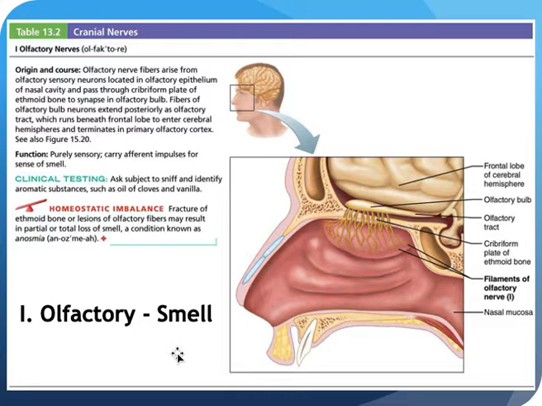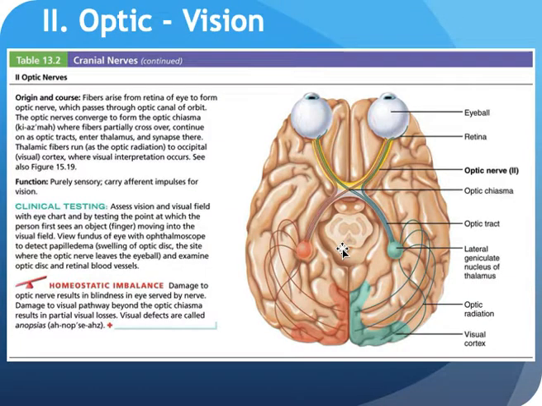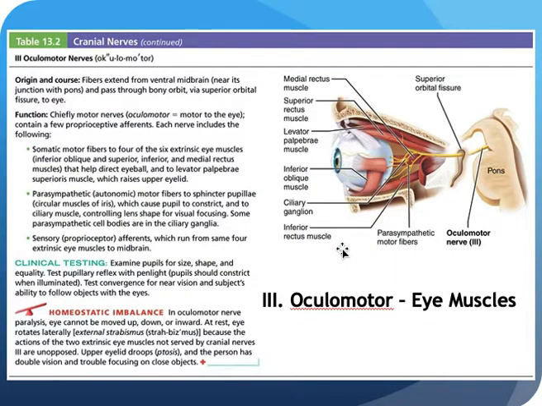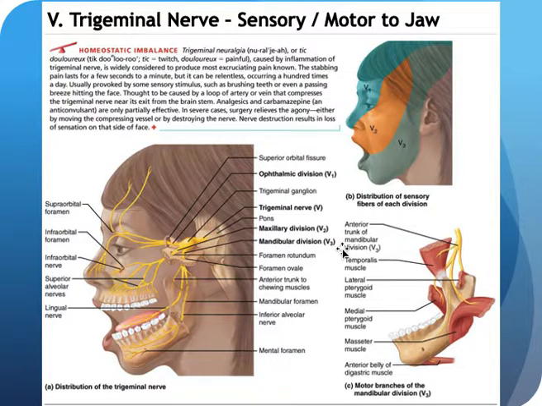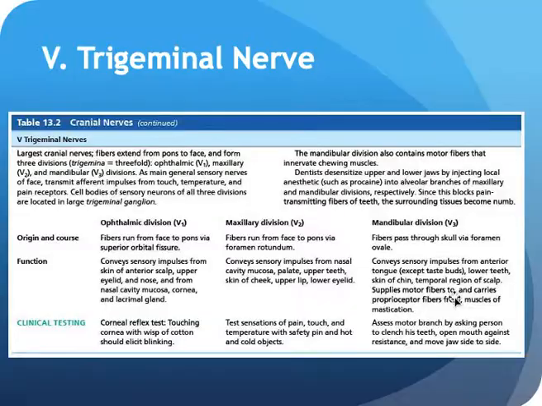Okay. So here is your olfactory, and these are really, really specific, but they show you where they're located, okay? They show the olfactory coming off of the brain here and working through this little wall and getting into your nasal cavity. And again, we're going to look at the functions more so when we do our little tests here, okay? I can see my optic nerves. We're going to come back to that a little more when we talk about our vision. You get your oculomotor, eye muscles, okay? Trochlear, eye muscles. Trigeminal is a little different, so I get sensory, right? And then I get motor to my jaw, so you get sensory to the face, motor to my jaw muscles.